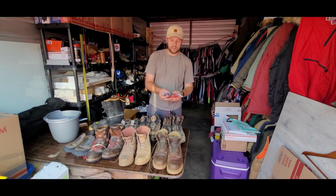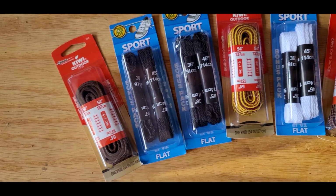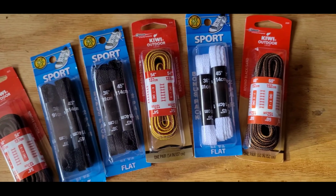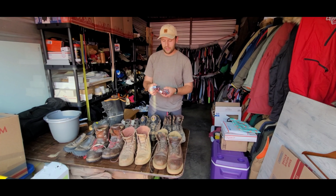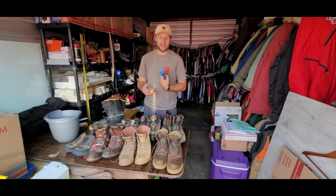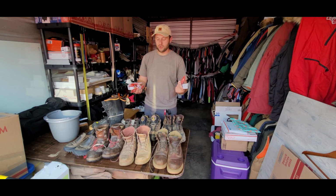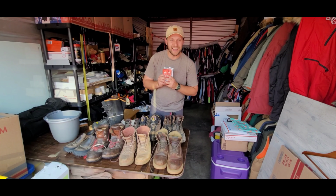And lastly, I have this whole array and assortment of laces, some boot laces, some basic laces. But I'm just gonna freshen up each pair of these with a pair of new laces just to add a little bit of a better aesthetic to them, get better pictures of them. And they all kind of need new laces anyways. But all these can be picked up at your local Walmart for $1, $2. So really no big deal here. But yes, new laces as well.